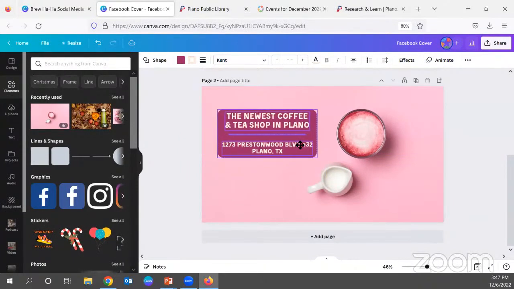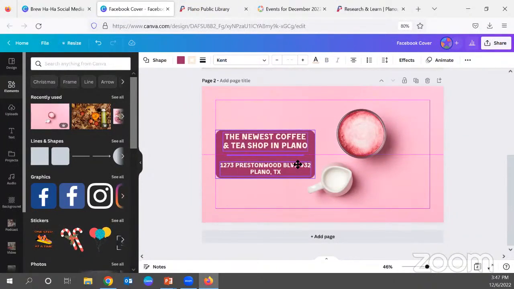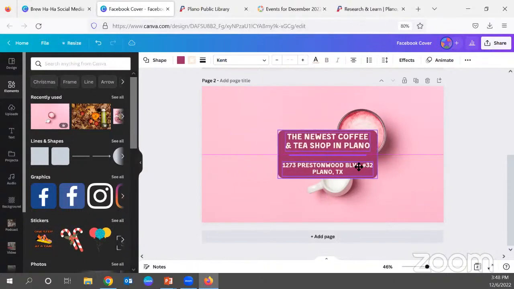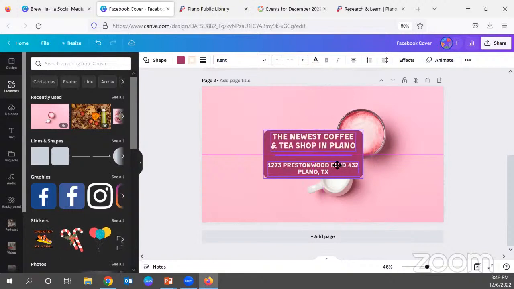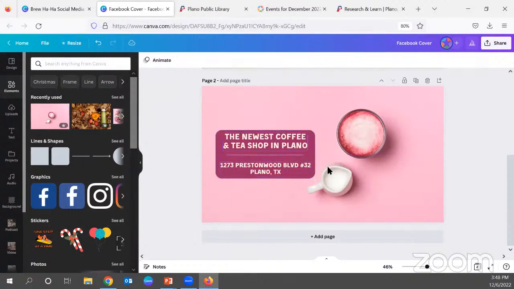And then again, when you have it selected and you want it in the center, when you move it, that purple line will show up to show that you are at the vertical center. If you were looking for the horizontal center, you would move over and another pink line will show up when you are in the direct middle of the image itself. But I want people to be able to see the drinks, so I want to stick them over here.